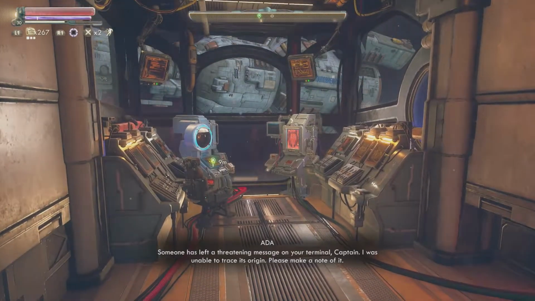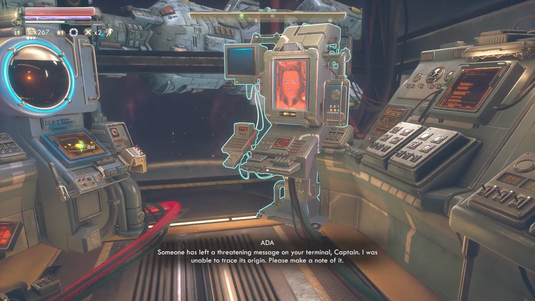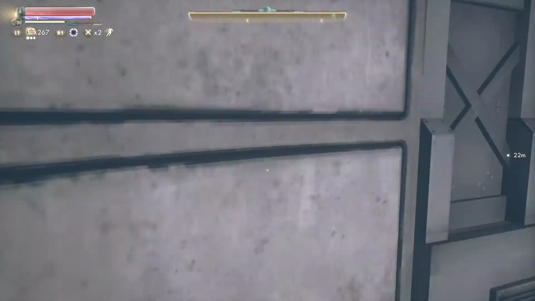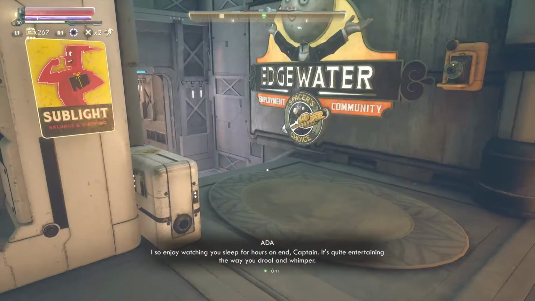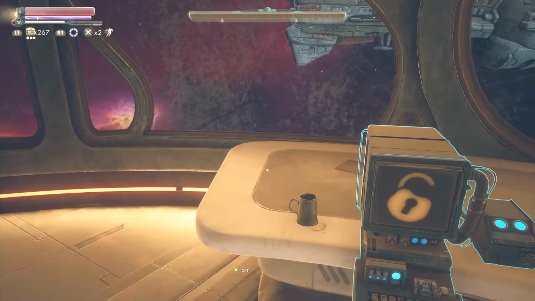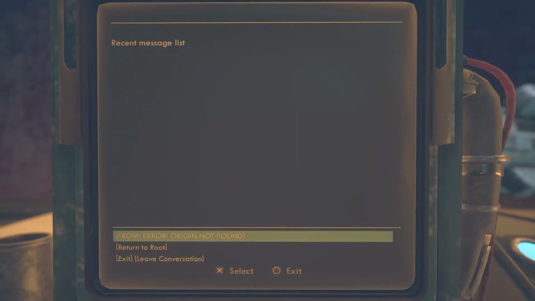Someone has left a threatening message on your terminal, Captain. I was unable to trace its origin. Please make a note of it. Threatening note? I so enjoy watching you sleep for hours on end, Captain. It's quite entertaining the way you drool and whimper. Creepy. From error, origin not found.